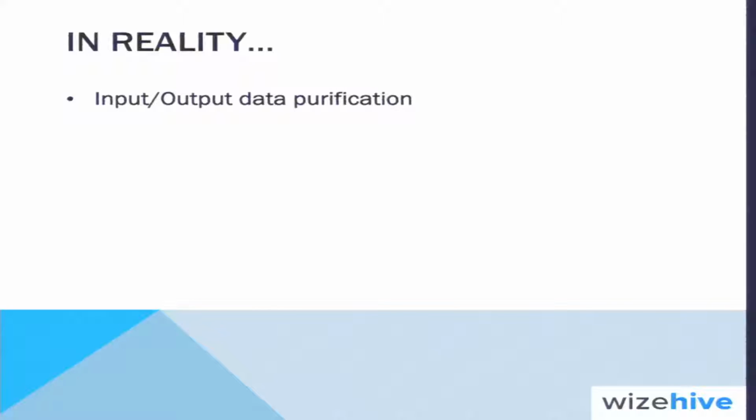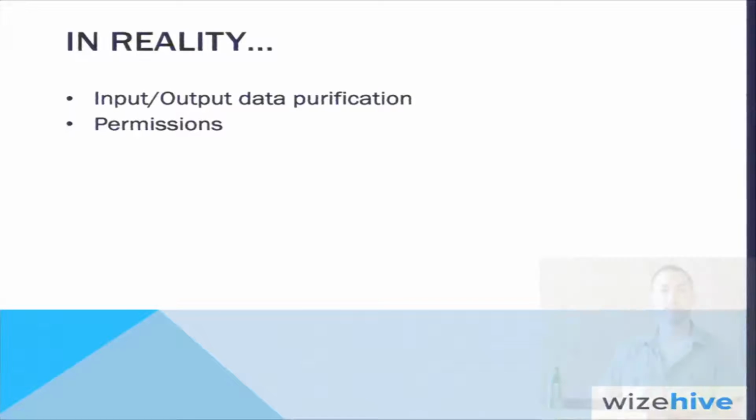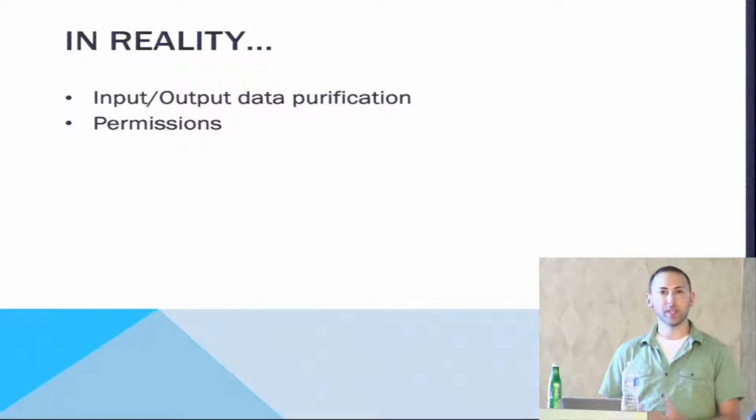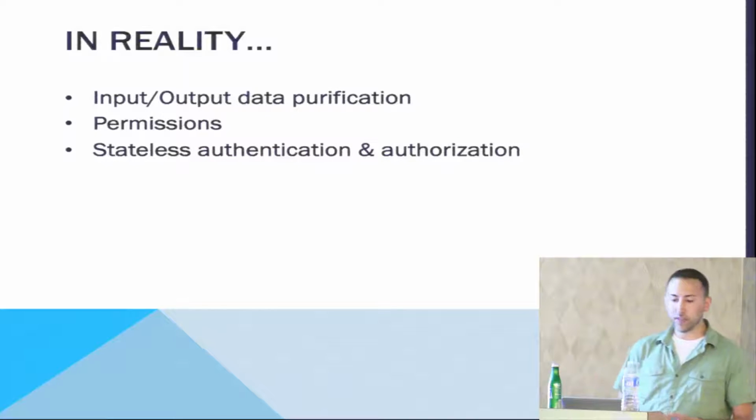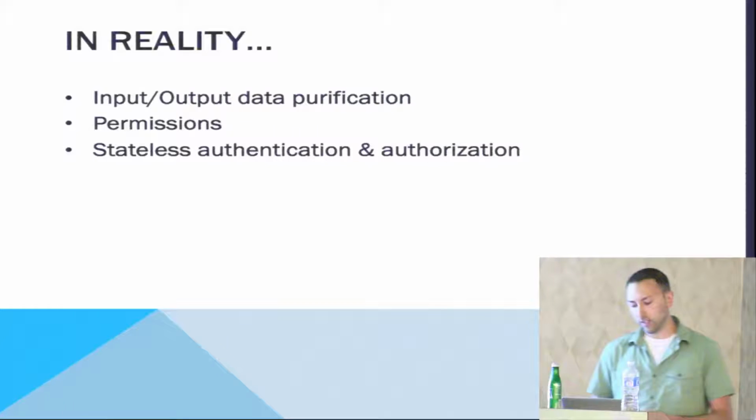So as requests come in, you have attributes. They need to be changed to field names. Resources don't necessarily correspond to rows. You have permissions. This is a big deal. The ACL could solve some of your problems, not all of your problems. Once you start to expose all of your data to the outside world, you need to really heavily think about how you handle permissions down to the attribute and up to the resource. You need to deal with stateless authentication and authorization.